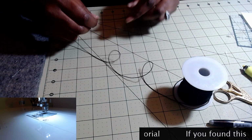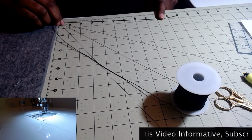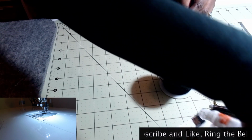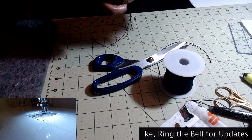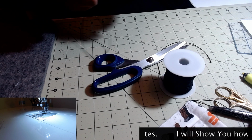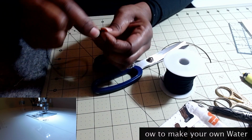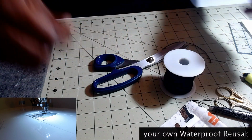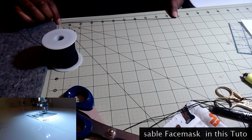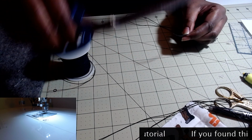So what tends to work is 11 inches. Can you see here? Yeah, just a bit. 11 inches, and then I just double that up. Really, you just want something that's quite stretchy, and I just pop that in a knot. Like so. About in there. And just double that up.